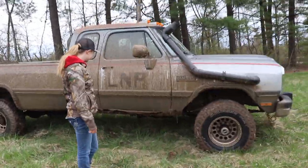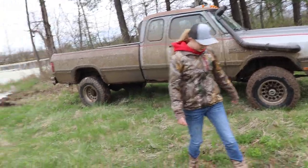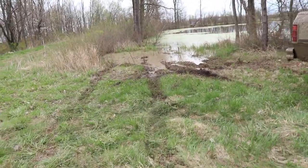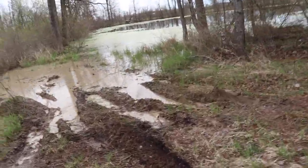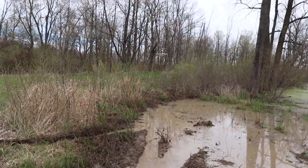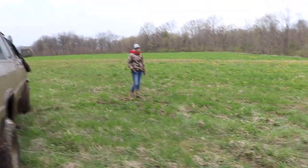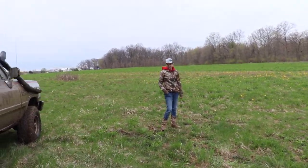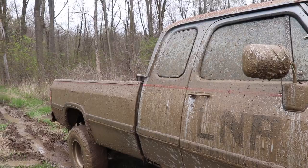Now, we've got to find something else. We've got to find another spot. That's watery, but it's not thick mud. Well, it's getting thicker because the more we go through it, the more sloshy it gets. But it's not that bad right now. It's a nice little 18-inch deep puddle. But what I want to do next, Reagan, is actually back it down into the river and try to crawl her out.